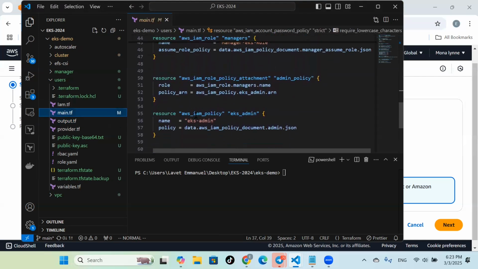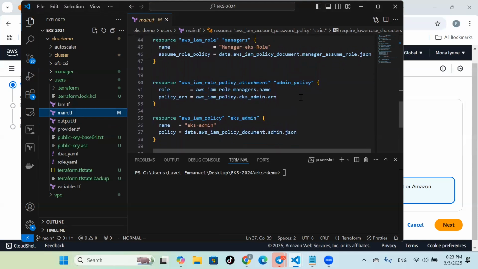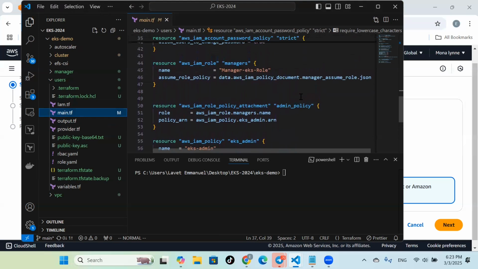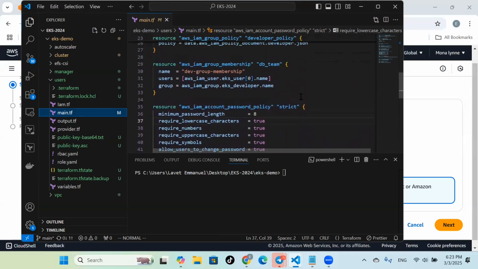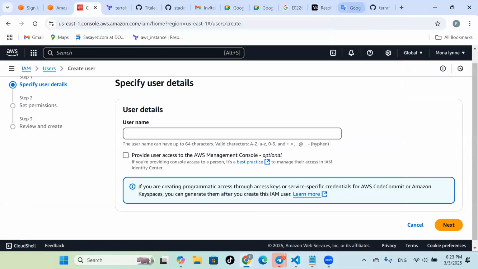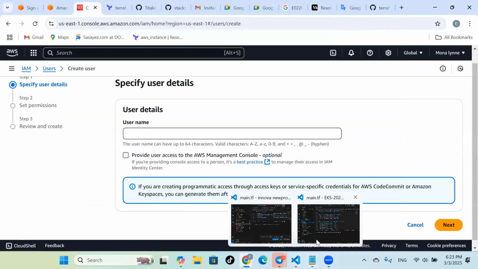So we also have our resource here that will be creating policy, case admin. Don't bother. Some of the policies will be used when we're adding our managers to the cluster, okay? So that said, you have this and you understand up to this stage, then you're ready for this provisioning.